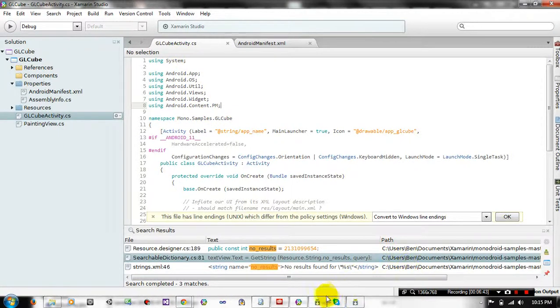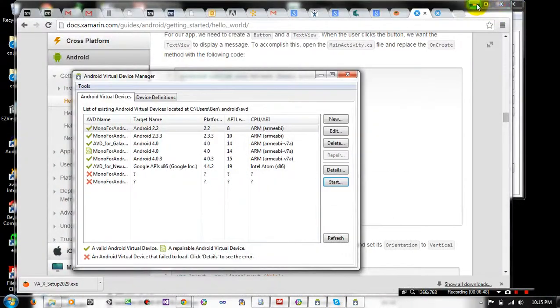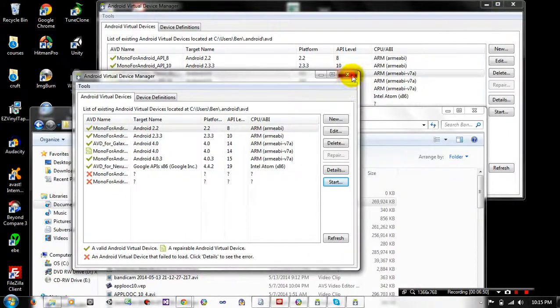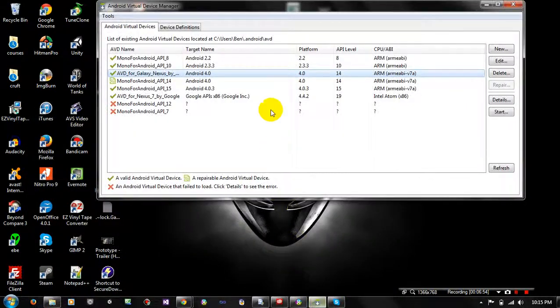We've got a namespace for the GL Cube. Well, actually, I should probably show it to you first, shouldn't I? Let's get that going. Not quite sure what happened to it.